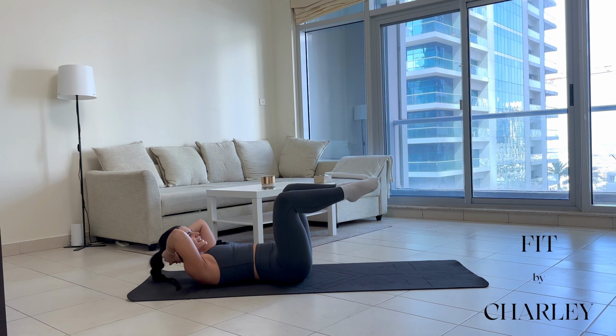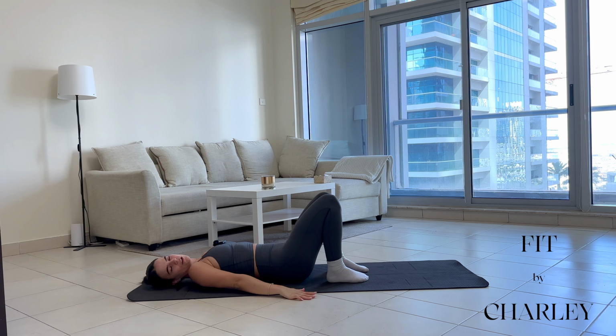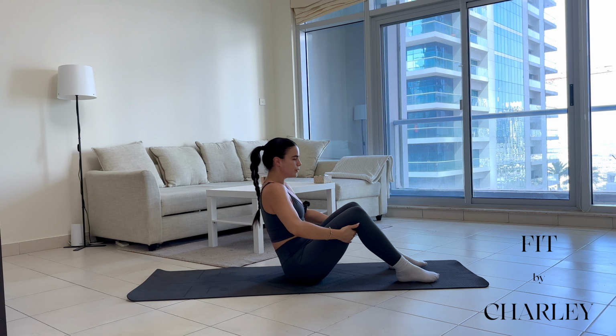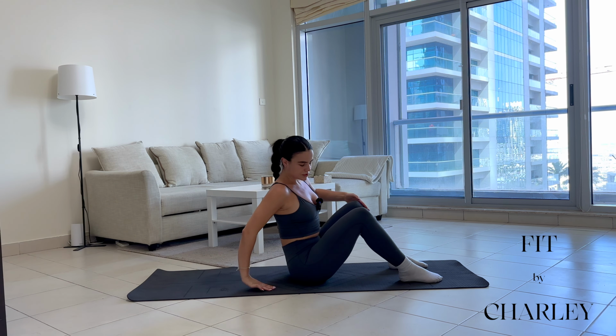Good. Squeeze at the top. Take everything all the way back down. Feet come back onto the ground. So taking a deep inhale here, you're going to place your hands on the backs of your thighs. You're going to slowly, slowly roll up, using your core strength to pull yourself all the way up. From here, we're going to place our hands on the mat.